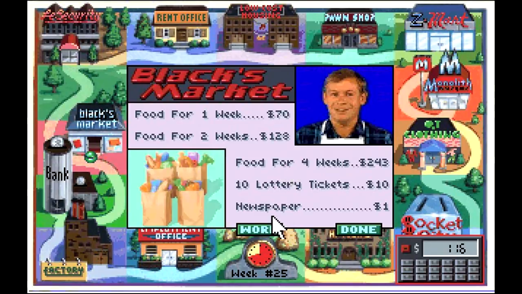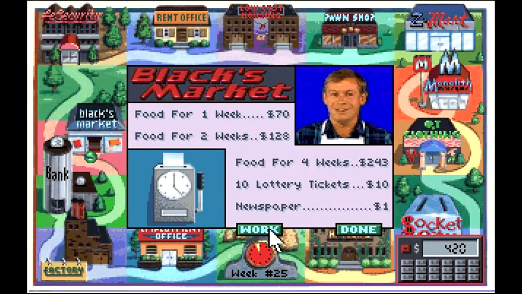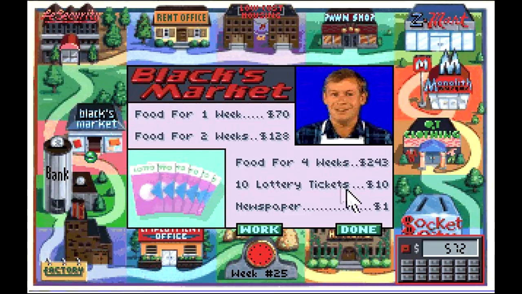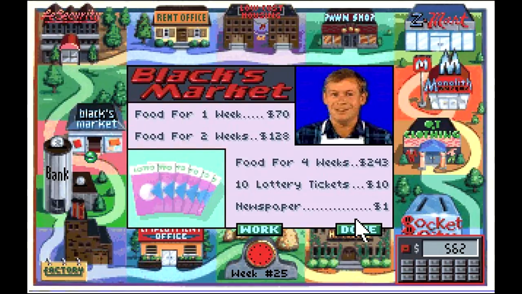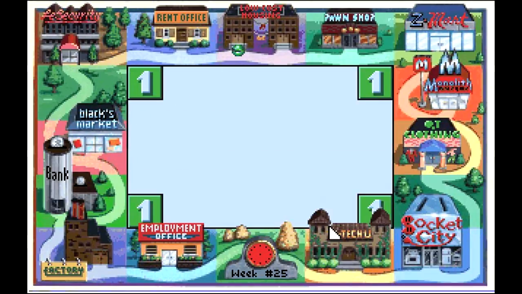Boom, boom. Oh, look at that money go. We'll buy some food for 4 weeks. We'll just work it. Look at that. Bam, $572. Just like that. Done. We'll buy some lottery tickets. Maybe we'll win the lottery.